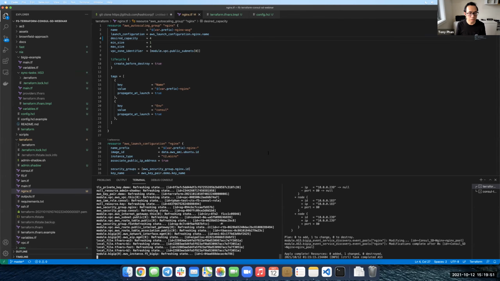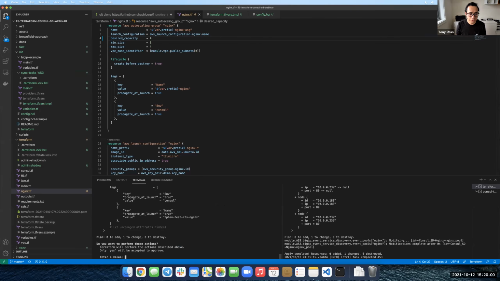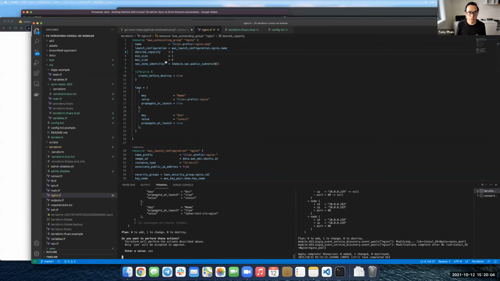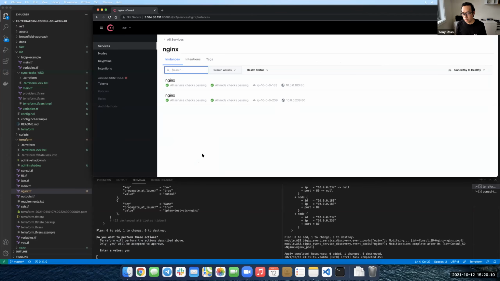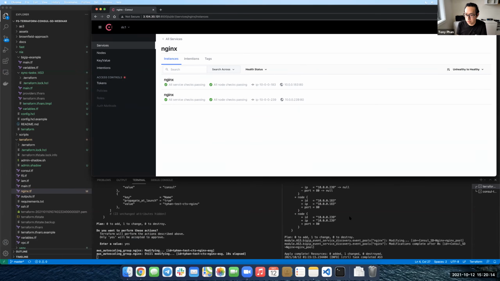If there are any questions, put them in the Q&A and I'll come to them at the end. I'm going to accept these changes. And why we do that, let's monitor the Consul UI as well for these services to appear. So we'll just take a couple of seconds. We'll keep an eye on the Consul services and we'll keep an eye on Consul-Terraform-Sync's output as well, and we'll see those changes.